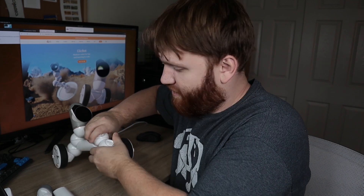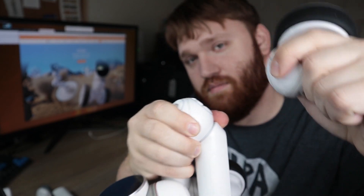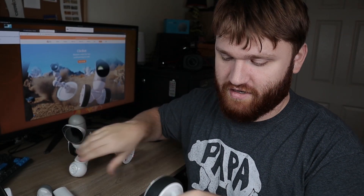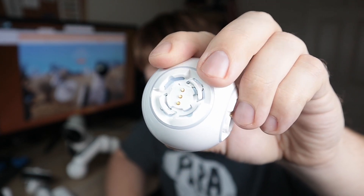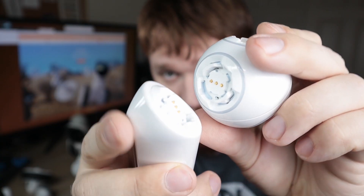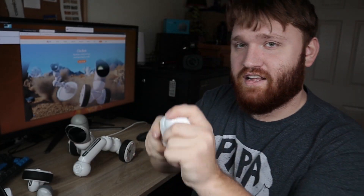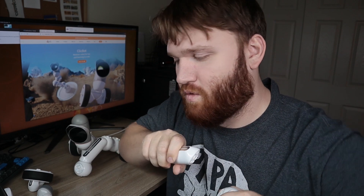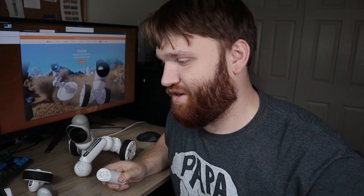If I actually take this apart, I can show you how easy it is to disassemble — all we need to do is pull it apart. That's how modular it is. I can take this off the wheel just like that, and you can see the connection joints here. For the connection, you have big and small. To connect it, you just line it up properly — big to small — and push it together. It's pretty strong and requires a little bit of force to pop apart, which is really good so your robot doesn't fall apart if it runs into something.